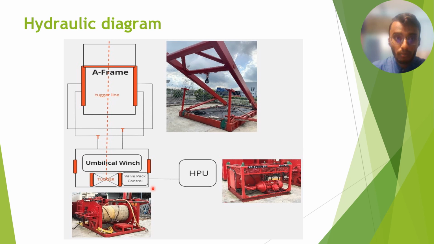If we want to pay in, then we will have to pull the joystick on the valve pack control. If you want to go onboard and launch the ROV, we need to pull out the joystick on the above valve pack control. Then the function of the toggle is to deploy the ROV, also to recover the ROV.